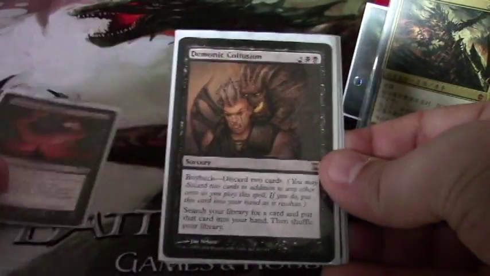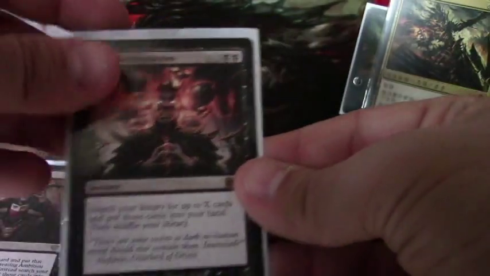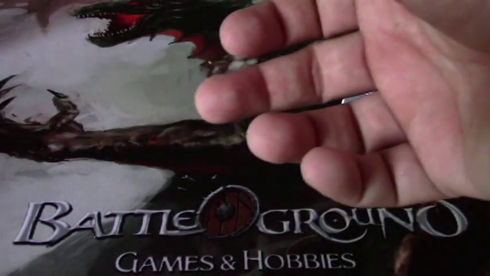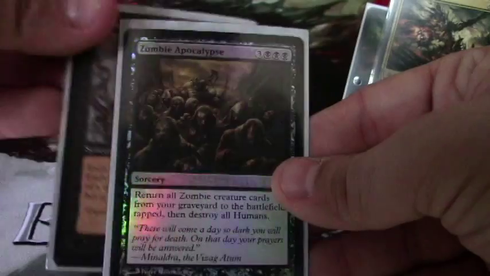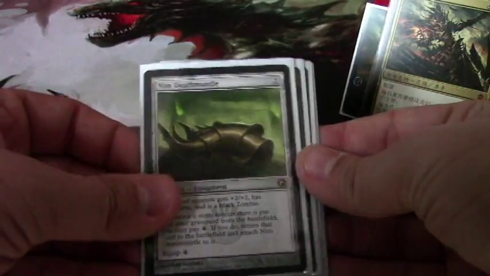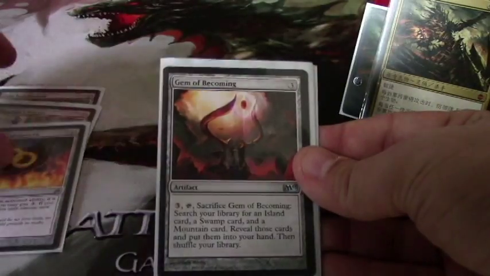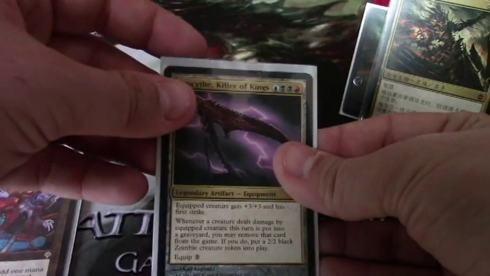Up next we have my tutors. We have Beseech the Queen, Demonic Collusion, Increasing Ambition, and Diabolic Revelation. Then we have my tech spells, as I like to call them, which is Patriarch's Bidding and Zombie Apocalypse. Both more or less serve the same purpose for this deck. And then we have my artifacts. We have Nim Deathmantle, Illusionist's Bracers, Rings of Brighthearth, Gem of Becoming, Phyrexian Altar, and Unscythed Killer of Kings.